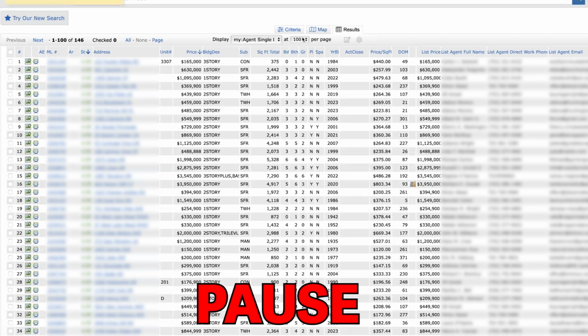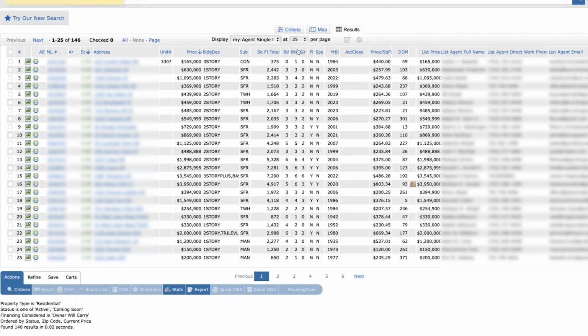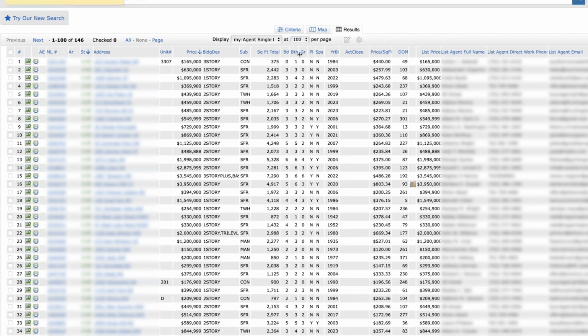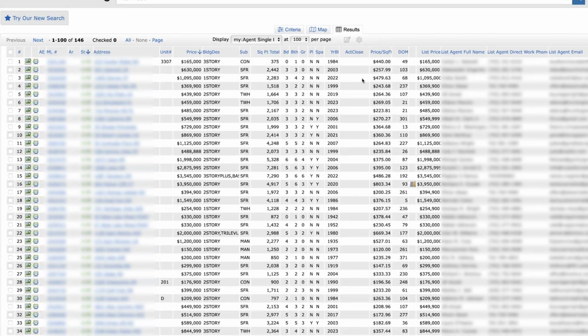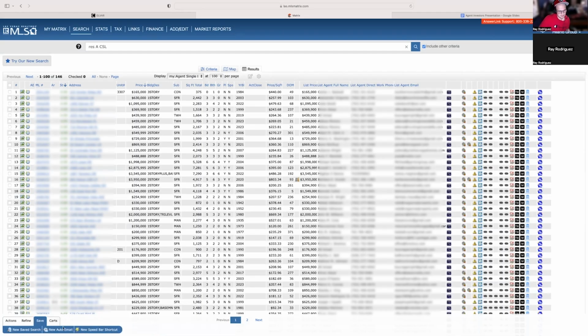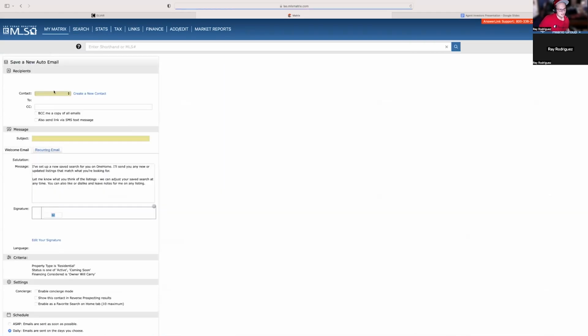And what I just did there is I saw my friend had it set up to only show 25 properties at once. I like seeing at least 100 at a time. You typically don't need that many, but it's just easier whenever you do need it. So that's all I did there. All right. So right here, contact my friend, obviously.